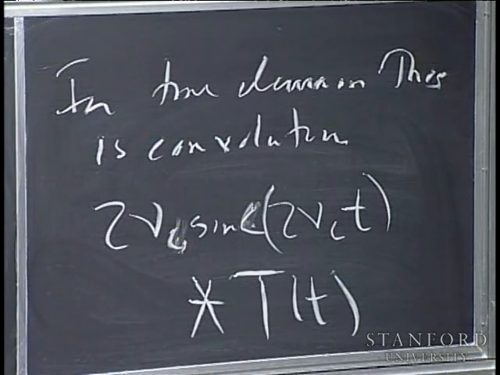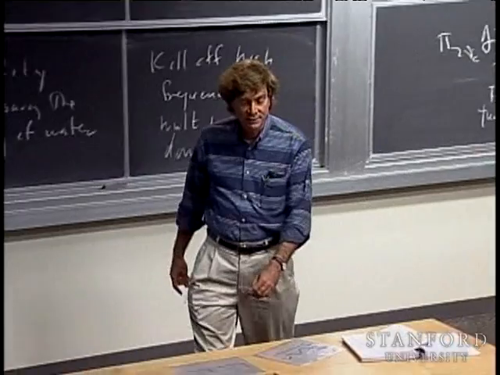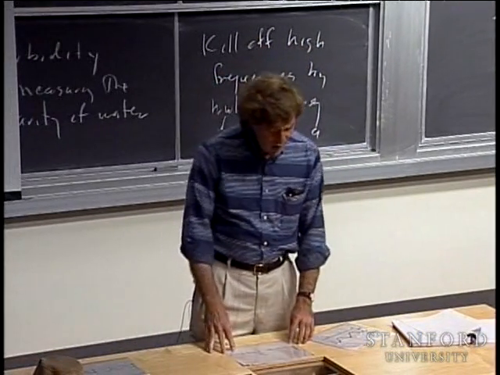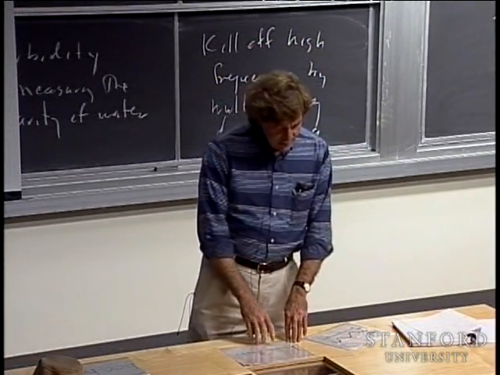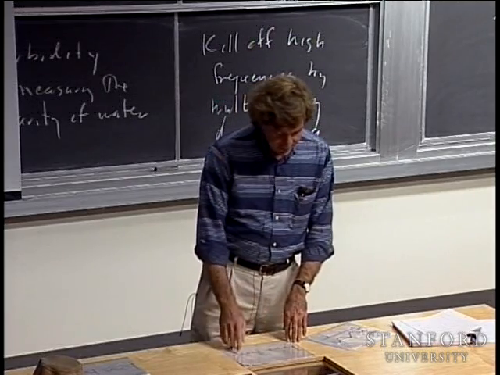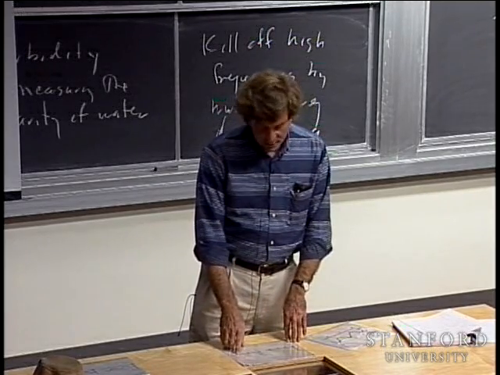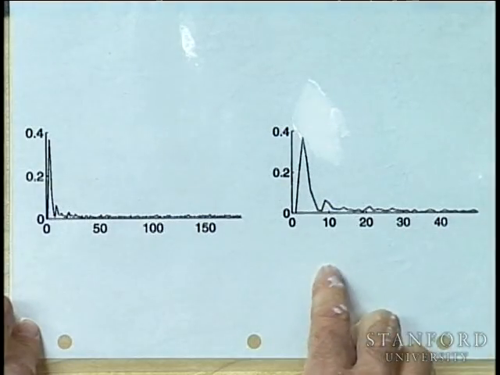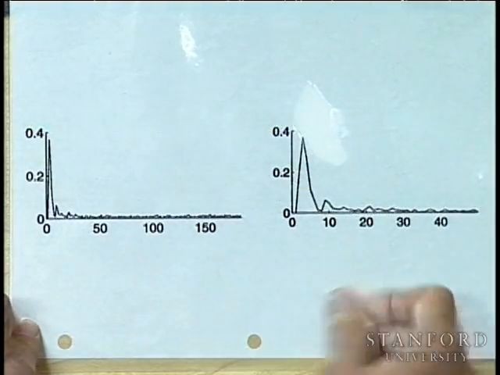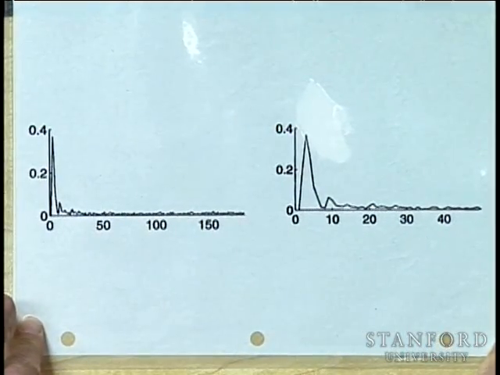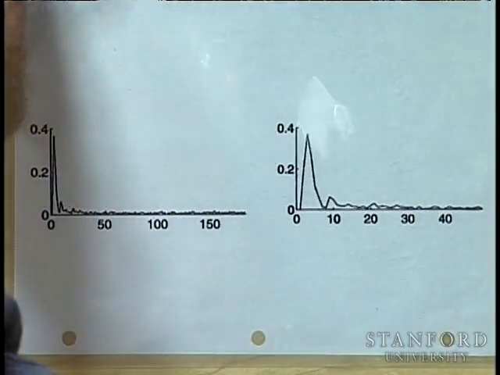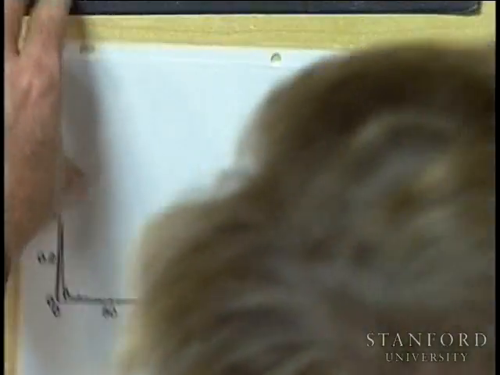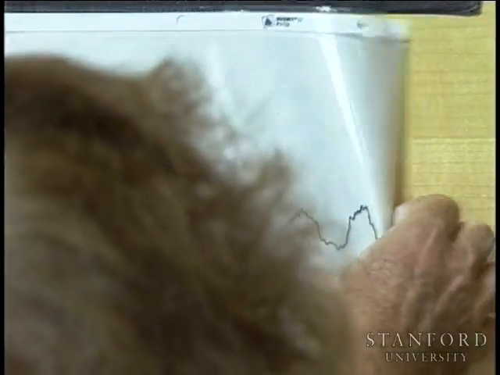And I'll show you what the picture looks like for two cases. One is if you keep, I think, the first 40 or so frequencies, and the other I think is just if you keep like the first 10 or 15, okay? And you get two different pictures. This is once again the picture in the frequency domain. The picture in the time domain looks like this.